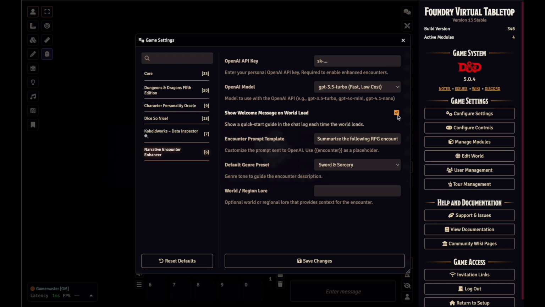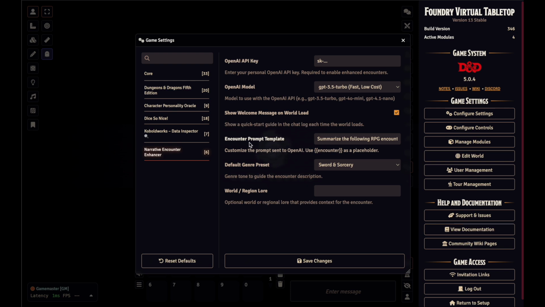Normally this is checked: show welcome message on world load, which you will see shortly. I'll reload it just to make sure you can see that welcome message, because it actually gives you some instructions on the setup. All the stuff we're going to talk about here, it kind of does that in the welcome message, which appears in the chat bar. Once you've got yourself configured and set up, you can then uncheck this box because you don't want to be annoyed by that every time you load the world, when it would pop up in your chat.